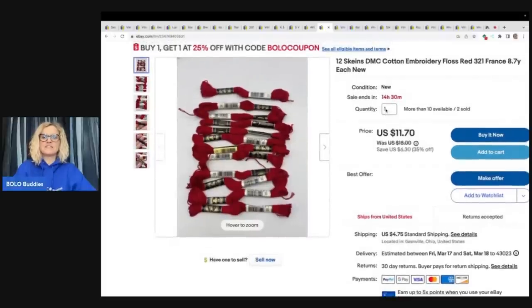More of the embroidery flosses selling — I sold two of these and I have more than 10 available in this color. I actually have a whole bunch of these listed in my store in other colors. Most of them I put in lots of 12. I sold these for a best offer of $10 plus shipping and picked those up at a state clean-out. I have a whole bunch left and will get those listed eventually.